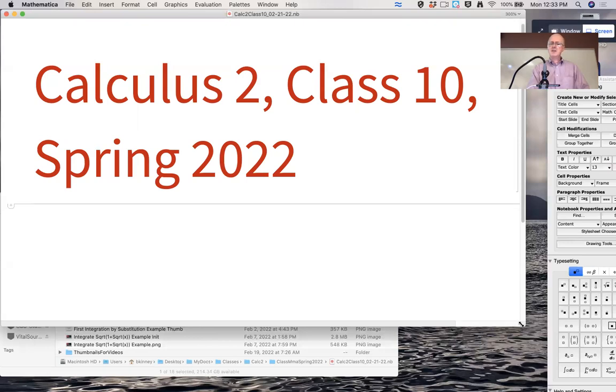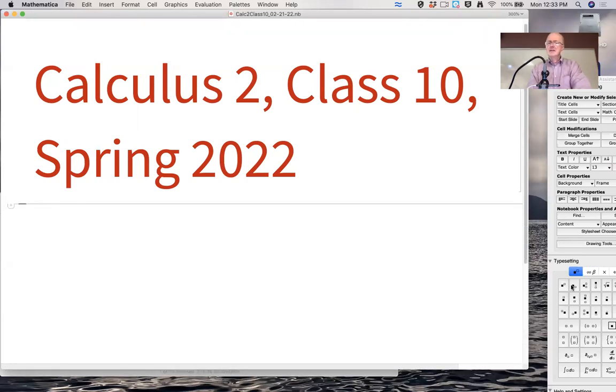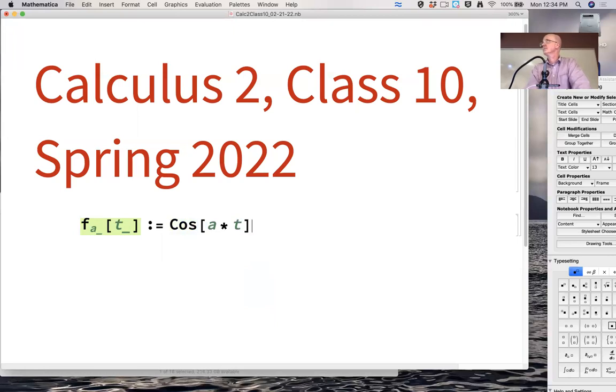Anyway, what I want to show you visually today is let's go ahead and look at the Lissajous figure example again, except this time I'm going to define my functions involving a parameter. F sub A, let's call it, of t is going to be my x coordinate. What's the A? The A is just an example of a parameter that I want to give myself the flexibility to change if I want. Why? Because I feel like it. And maybe it's useful. And it's going to be the multiplier of the t inside the cosine function.